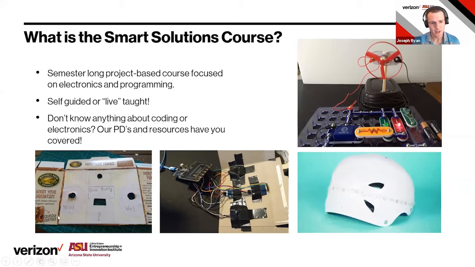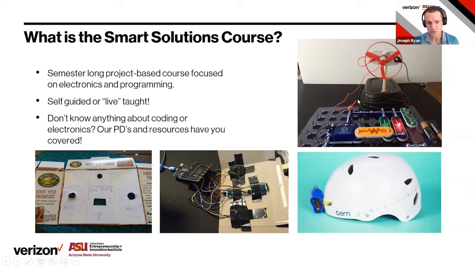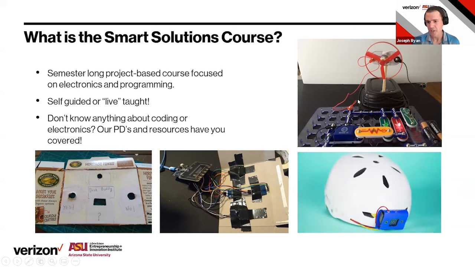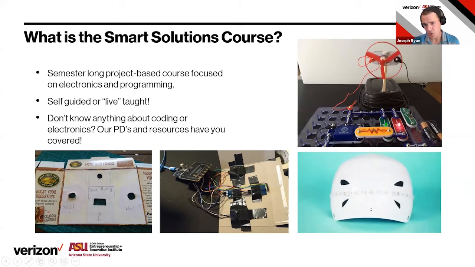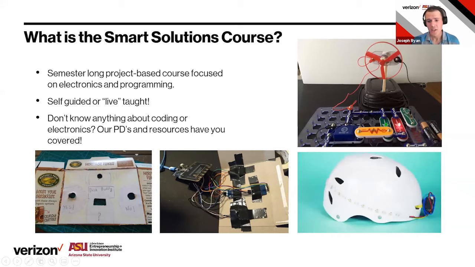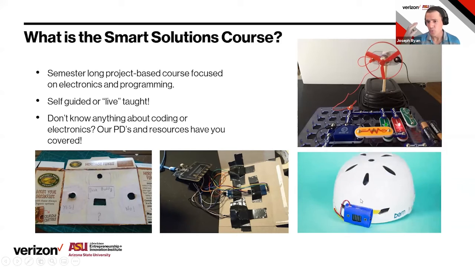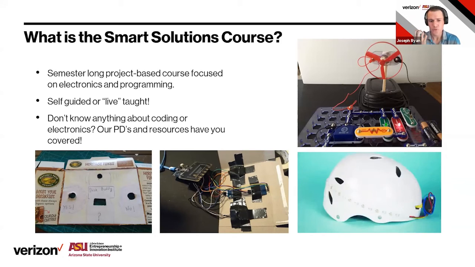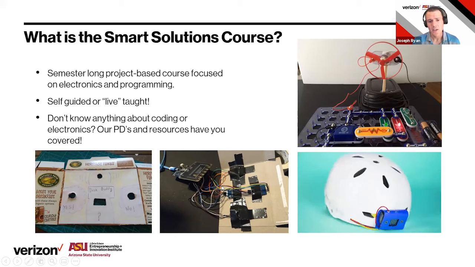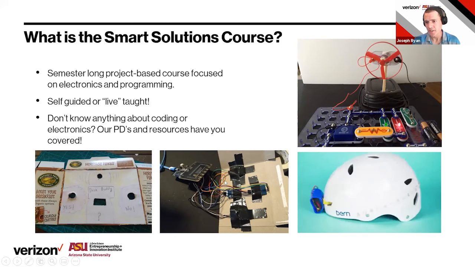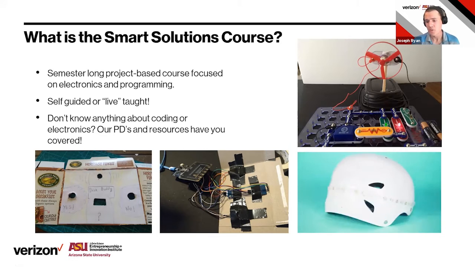with your students. And here are a couple of pictures from the Smart Solutions course of the types of projects your students can work on. They'll learn the basics of circuitry. They can build wind turbines. They'll use the micro:bit to build wearables that can mount to helmets or their wrists. And they'll also learn the basics of prototyping using household items, as well as more advanced electronics and circuitry to prototype whatever ideas they can come up with.